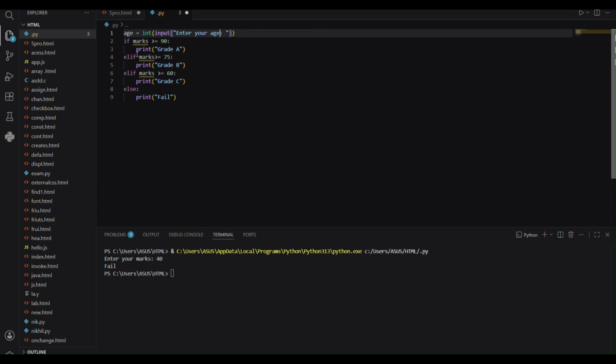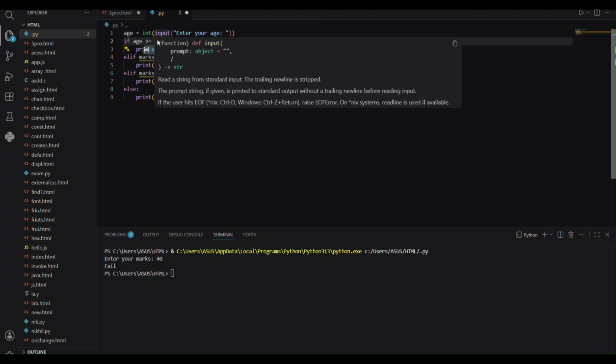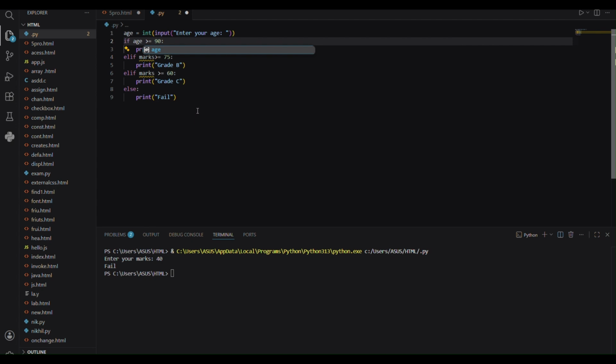You can type again because it will give you practice. If age is less than 13, it will print child.